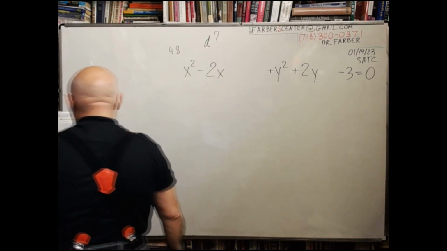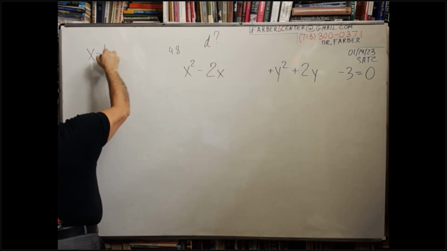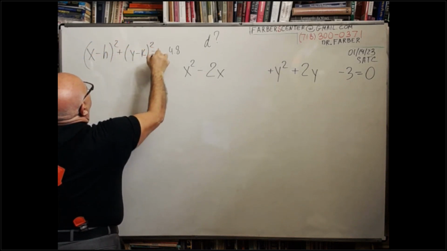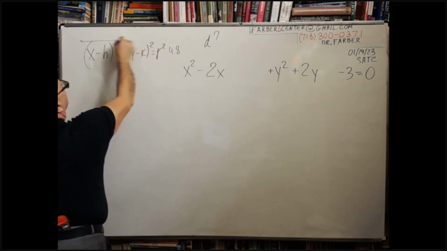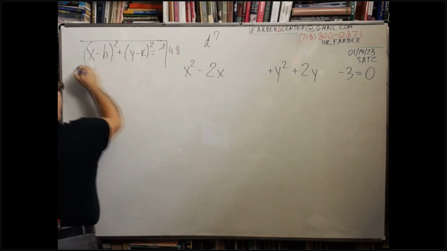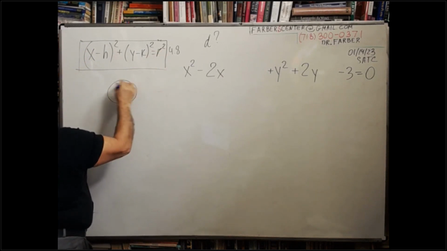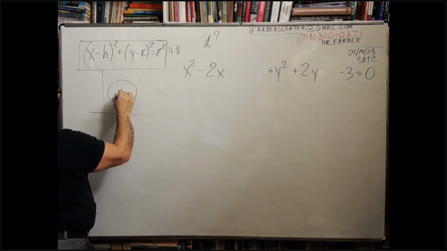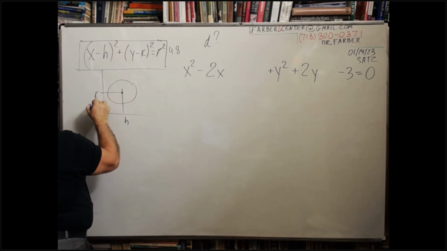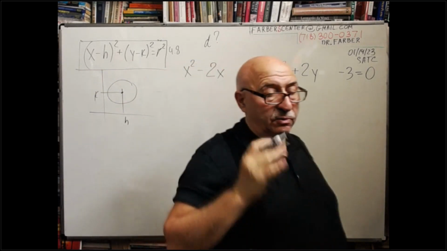First of all, I will write here the canonical equation of a circle. Canonical: x minus h to the second plus y minus k to the second equals r to the second. You know this, right? Everyone knows, we did it many times with you. I just remind you, if you have a circle, and this is h and k, the coordinates of the center. When they give you this question, no thinking, just a routine question.